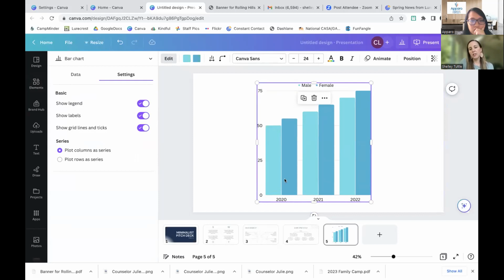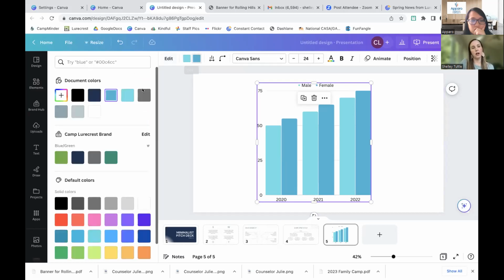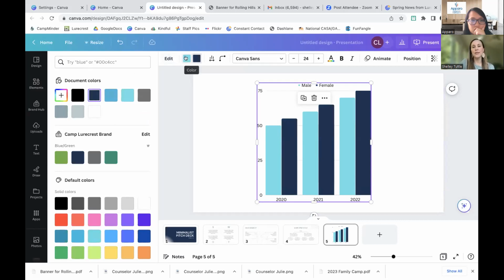These weren't really the colors that we were using before. So let's say we want to change them up to colors that kind of more so fit our brand. The colors are here, click on them and it changes. You can click on the other one. One thing, this is another little trick. If you aren't necessarily wanting to use, okay, we just use navy. I don't necessarily want to use green. I just kind of want to stay in the family. This is a little trick that I'll use.